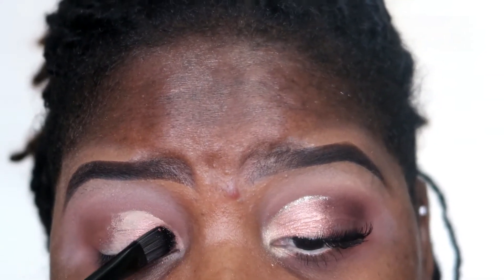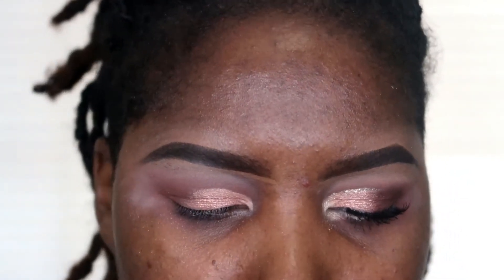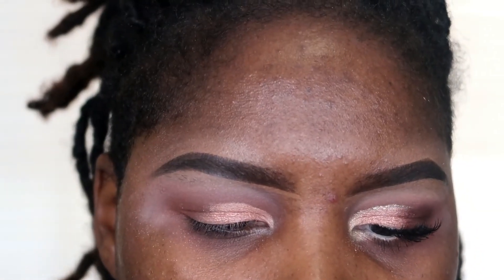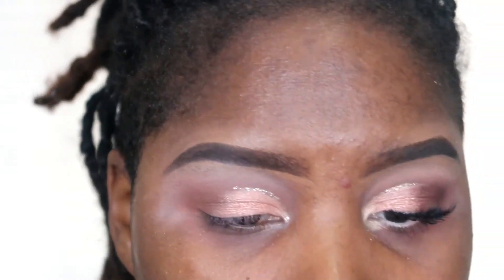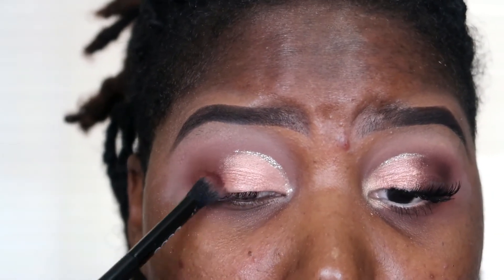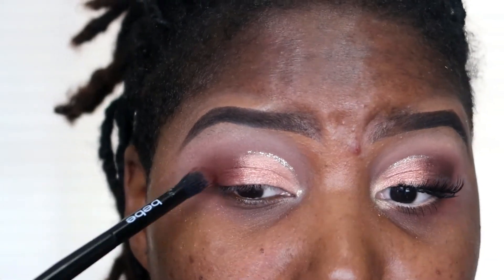With that sticky concealer base it's kind of beautiful. I took some Stila — this is Magnificent Metals in the shade Smoky Storm — and just cut the crease with that and added some glitter. Then I took that deep dark burgundy shade and put that on the outer corner. I didn't want to go too dark with black, so I wanted to keep it smoky but not too smoky.